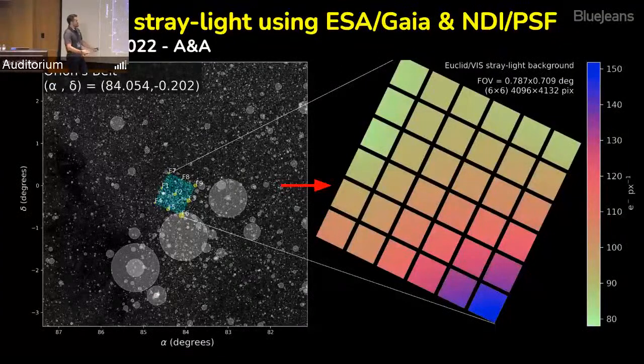We model, and we hope that we will be able to demonstrate that this works in Euclid using the PIES detector. We were able to, with the NDI provided by the engineering team, generate models that tell you how this gradient is pixel to pixel for the 36 detectors of the PIES detector.